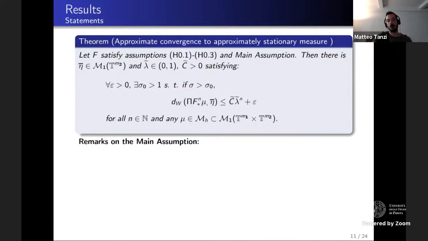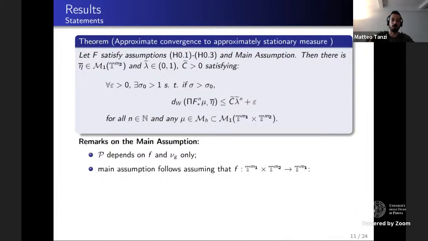But how can we find sufficient conditions given our deterministically forced system, given our skew product? Are there sufficient conditions that ensure that the main assumption is satisfied for the random counterpart of the deterministic system? The answer is yes. First of all, let me remark that P depends only on F, so it depends only on the fiber maps and on the invariant measure of G. It doesn't depend on the particular choice of G. If two maps in the base G have the same absolutely continuous invariant probability measure, then P, the random counterpart, is going to be the same for these two deterministically forced systems.